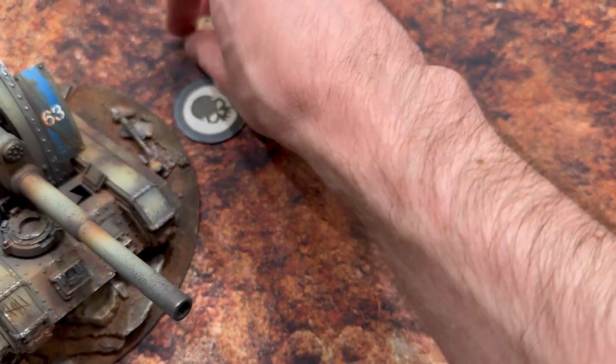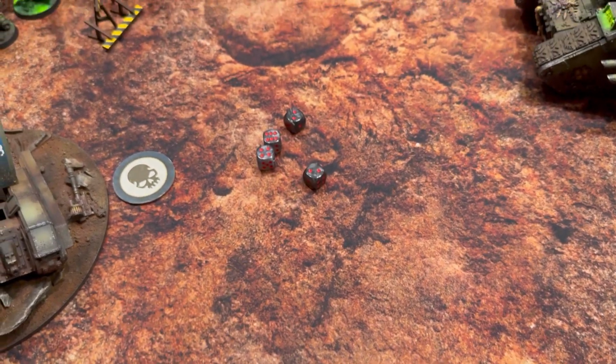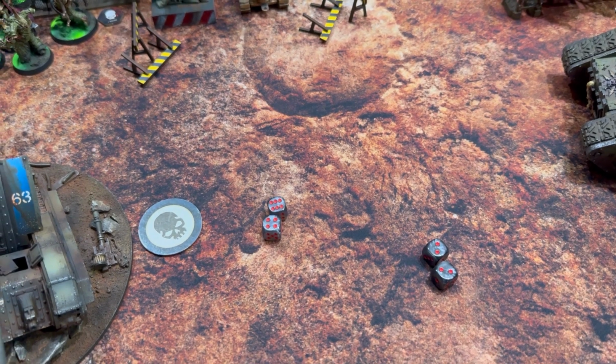4 wounds. 4 wounds total, yes, and these are -3. That would be 6 plus. These are -3, yeah, 6 plus. Yeah, so that's 2 dead, and the Psyker takes 2 wounds.